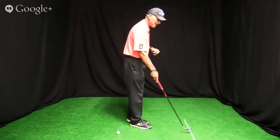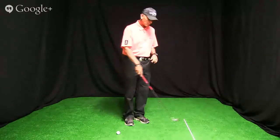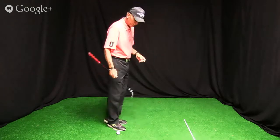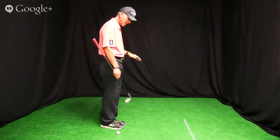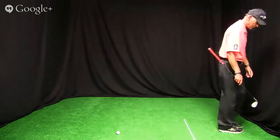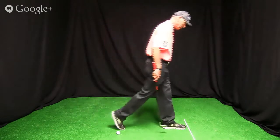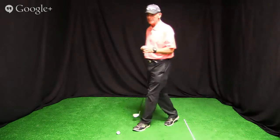So what I have right now is a line on the ground that indicates the edge of the green. My ball is past the edge of the green and the flag's this way. I need to know a couple of things before I make my club decision. I need to know how far it is from my ball to one full pace on the green. So first I would pace off from my ball to one full pace on the green. Now this is not quite full, I think it's a little farther, but for today we're just going to say it's 2 paces. So I've got 1 pace to the edge, 1 pace on. That's the first number I need, and that number is 2 because I took 2 steps.